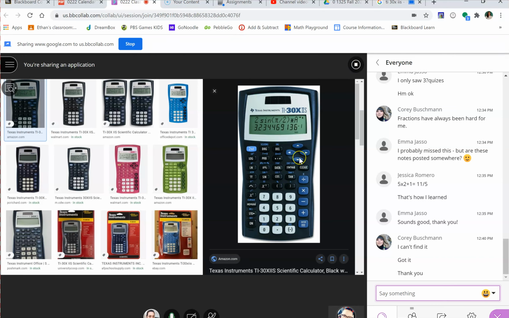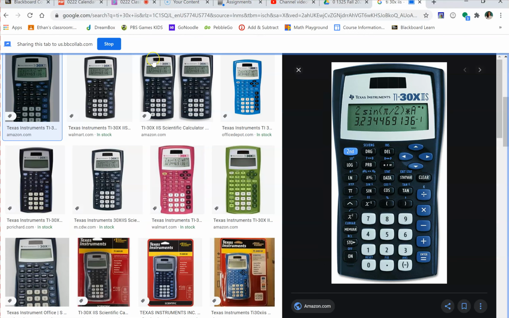So now let's go the opposite direction. I'm going to show you on the calculator first, since I have it pulled up to do the opposite direction. So let's say we wanted to take 11/5 and move it back to a mixed number. So this is what you would do. You'd clear your screen.